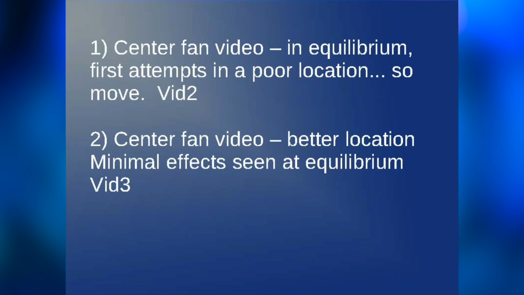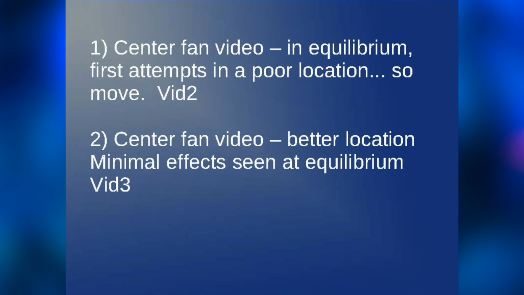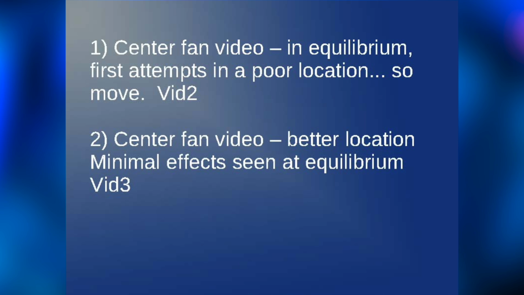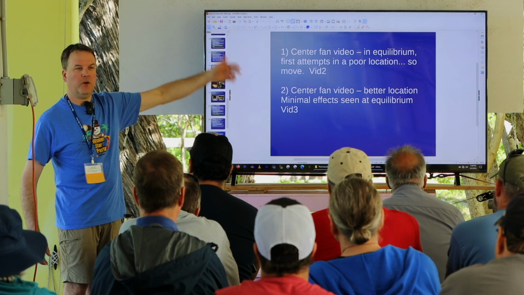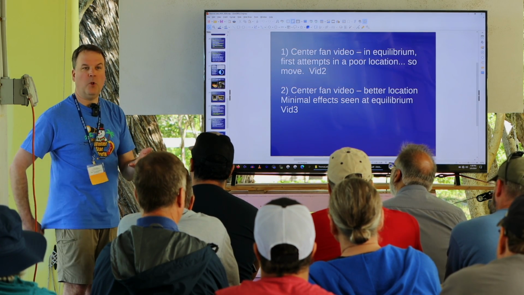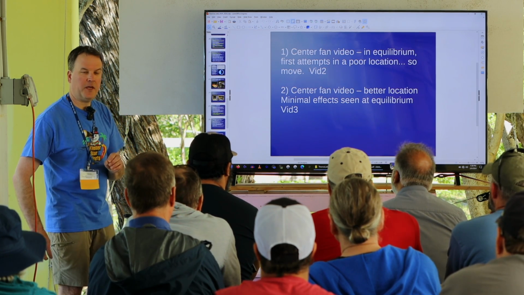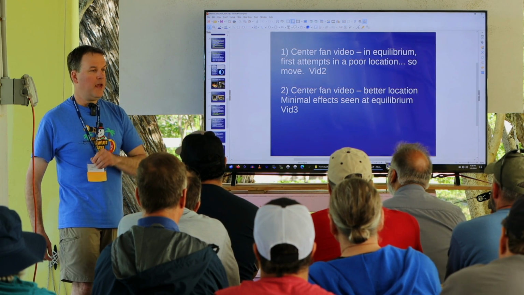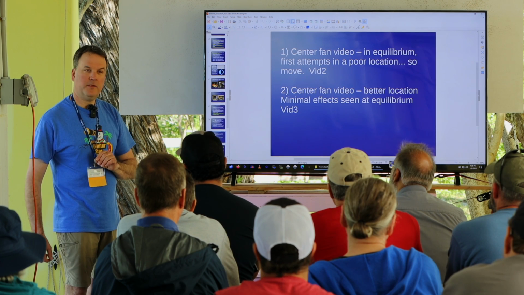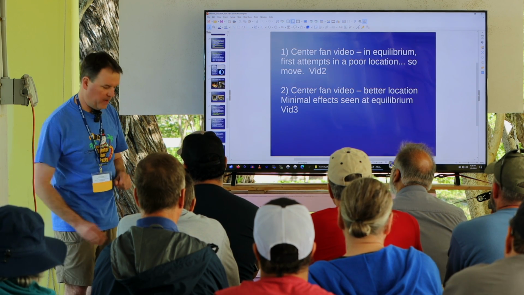We didn't see a whole lot going on in that second video because the air is a uniform temperature, and as the fan moves the air, if it's uniform temperature, you don't see it. It doesn't affect the optical performance of the telescope. Just like we have a nice uniform air mass coming across the ocean here, it doesn't do a whole lot to our seeing. So this is a very good thing, but it shows that you can leave a fan running all night and you're not going to necessarily degrade your images. It just depends on what else is going on in the environment.